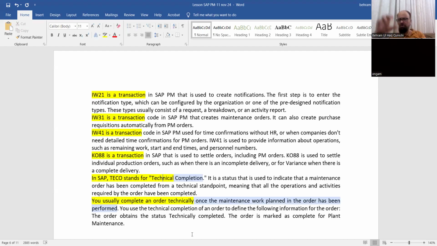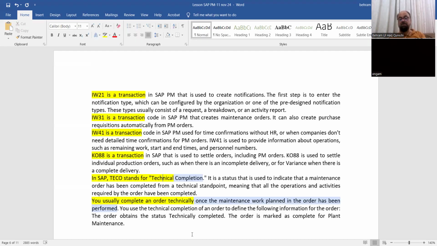There are control keys PM01, PM02, PM03, PM05. PM03 is for external services, and this is also the main integration point between MM and PM, materials management and plant maintenance. For acquisition, or to get stock material or non-stock material from the procurement department, this is where the main integration between the MM and PM modules comes in. And PM05, if I remember exactly, is for in-house services.